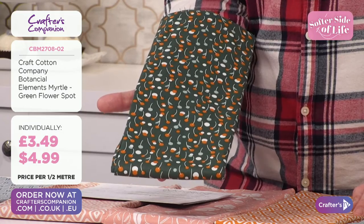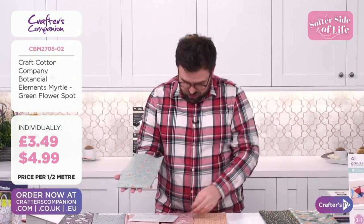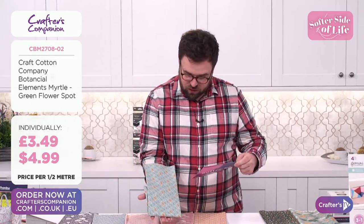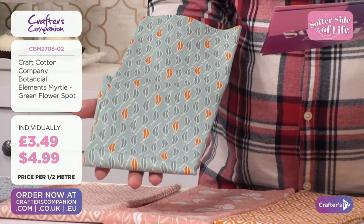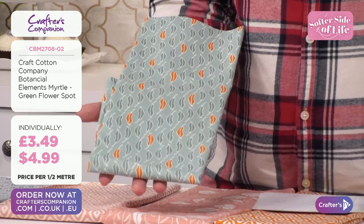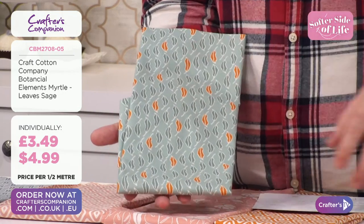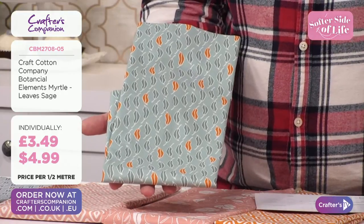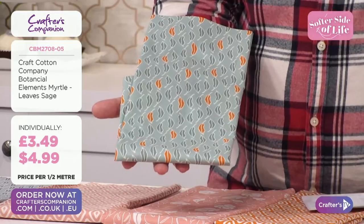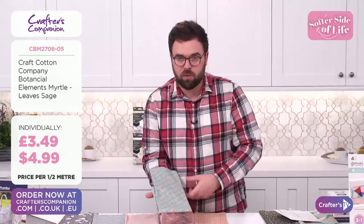80% of that one has sold out. The next one we've got is this one just here, which is your sage leaves. Very busy there as well. Remember, all of these are £3.49, or of course, if you are a Club Inspired Platinum member, you're going to get them at $2.79 or $3.99. Busy on that one. Be quick for that one.